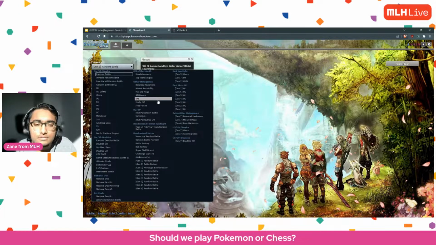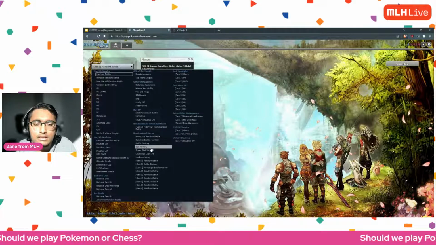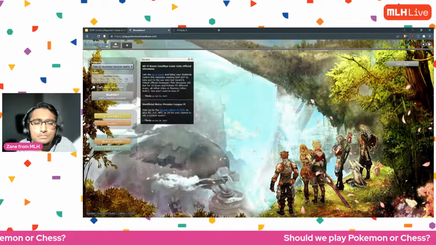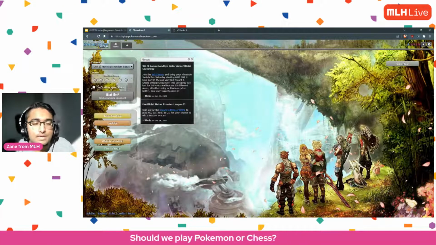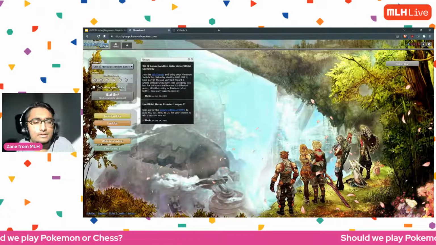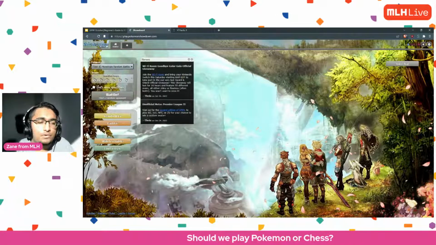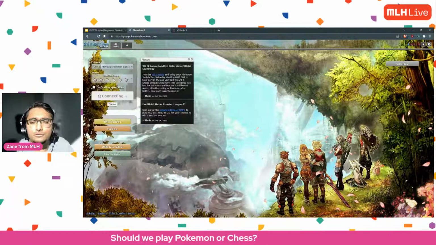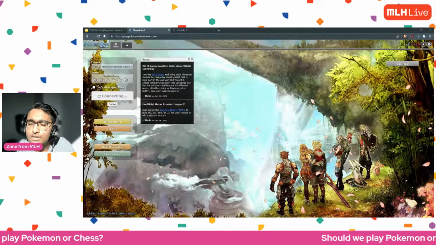Let's see, are there any other modes? Let's do monotype random. Monotype is a format where basically all of your team shares the same type. For example, I can have a Gyarados and a Swampert because they're both water types, even if they're not pure water types, as long as they share. Honestly, anything is fine. Cool.